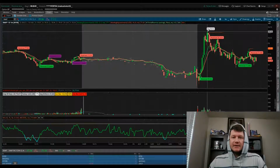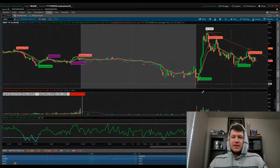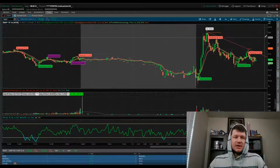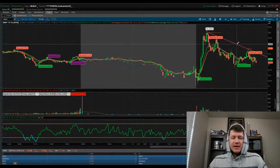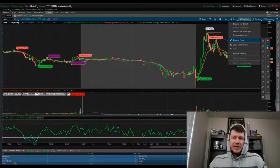And I've got more time to trade than I usually do. So just to give you an idea of the trend that I'm seeing, some people would say, oh, this is flagging, this is going to break to the upside. It's a Friday and Snap is near all time highs. I kind of feel like it's about that time where Snap's going to start to dump a little bit, is kind of my theory.